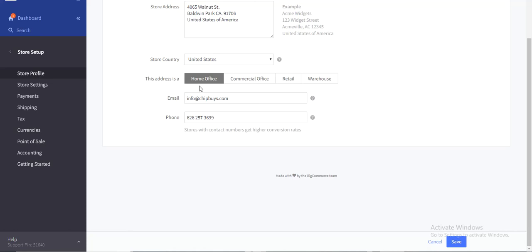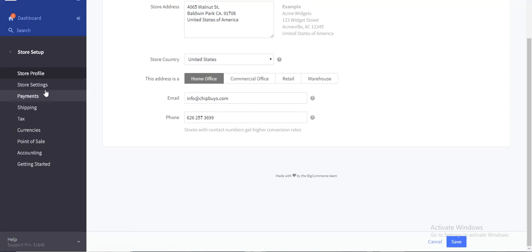If you have a commercial site or a home office, you just click any of them. Like mine, I have my home office. This is the email address to be used to contact you in case they have any questions. Now the phone number. Here you have to put your phone number where they can contact you. Okay, now you have to click save.